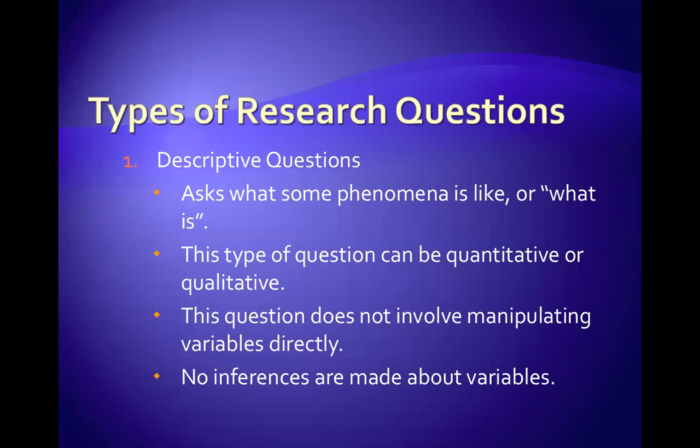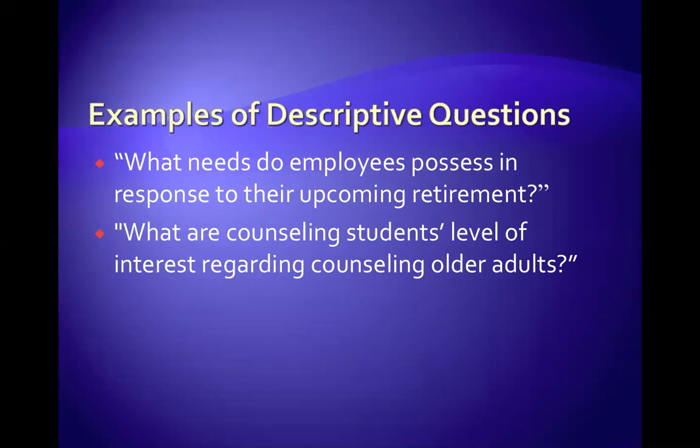It's very much what is the percentage of people that like chocolate ice cream over vanilla ice cream, things like that. So here's an example of a descriptive question. What needs do employees possess in retirement to their upcoming retirement? So this might be more of a qualitative question, where you would interview people who are retiring, and ask them, what do you need? And they might have psychological needs, sociocultural, sociological needs, financial needs, personal needs, whatever. It's a very open-ended descriptive question.